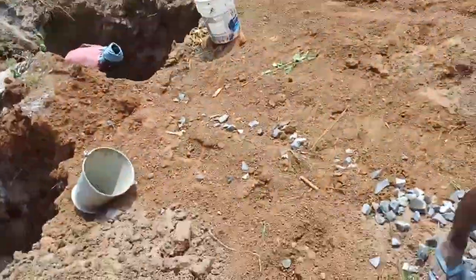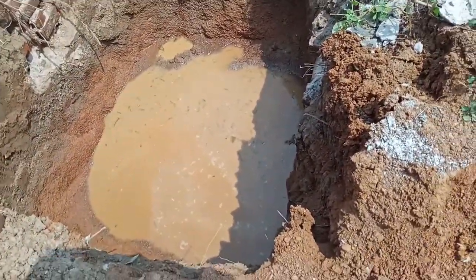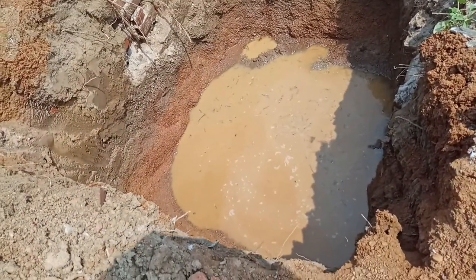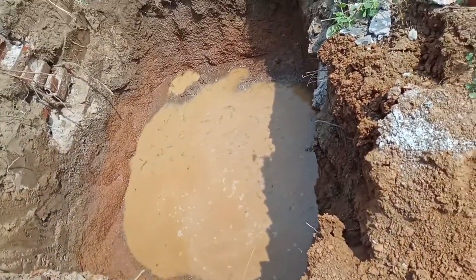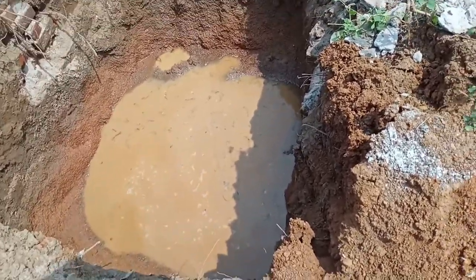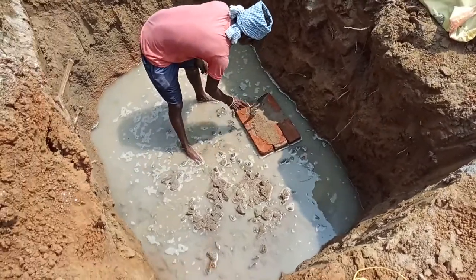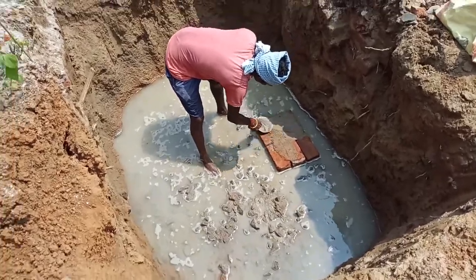So friends, here you may see our footing pits, and they are full of water because of the rain. The water table is high, at about ground level, so water is coming in rapidly. You may see in our PCC also there is water rising by capillary action above this PCC.